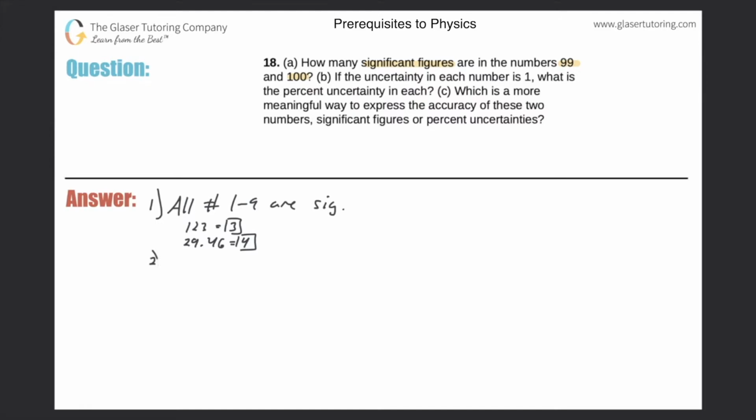Okay, rule number 2. All "trapped" zeros are significant. Trapped between what? Because trapped implies it's between something. All trapped zeros between numbers. So between numbers. Let me give you a couple of examples. Let's say we had the value of 2004. The 2 is a non-zero digit, meaning it's a value of 1 through 9. The 4 is also a value between 1 and 9.